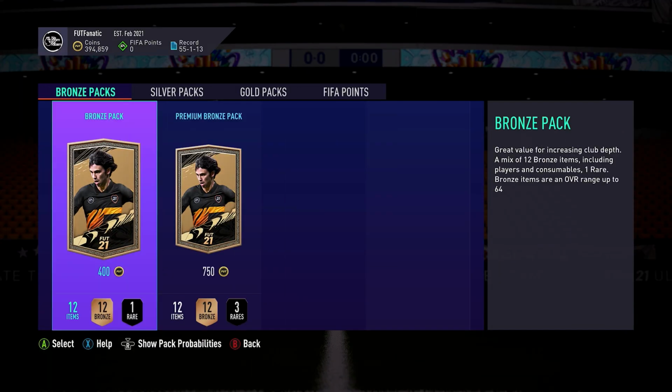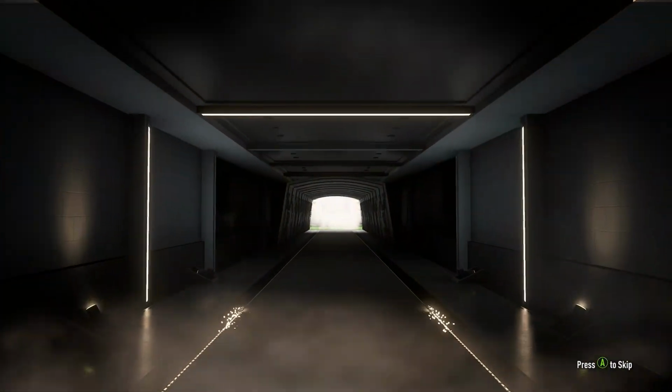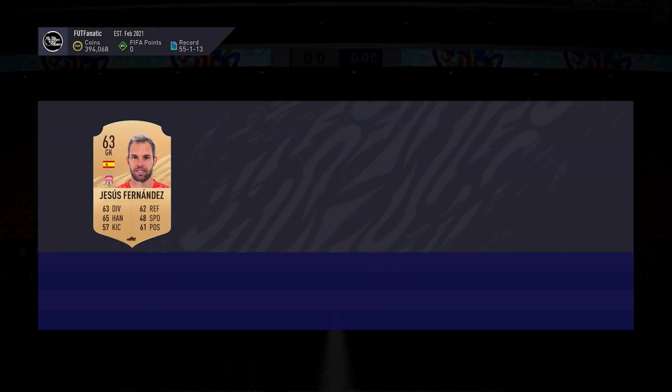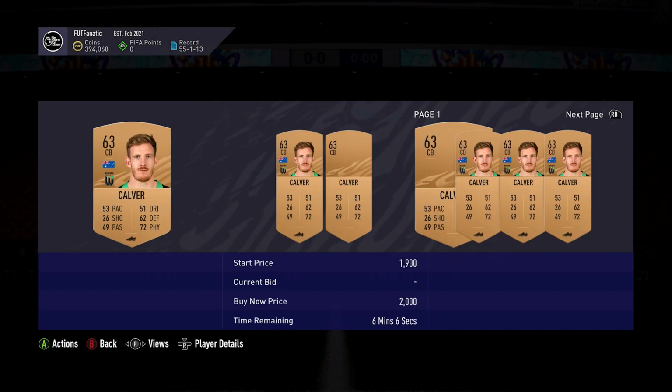So with this, head over to the store, go under bronze packs and open a 400 coins bronze pack. And that's pretty much all you have to do. I said this is one of the easiest methods you can do within the game. Typically opening a 400 coin bronze pack will give you a couple players within that pack. The rest will be consumables. With a 400 coin pack, you are guaranteed one rare, but unfortunately most of the time it will just be a consumable item rather than a player.